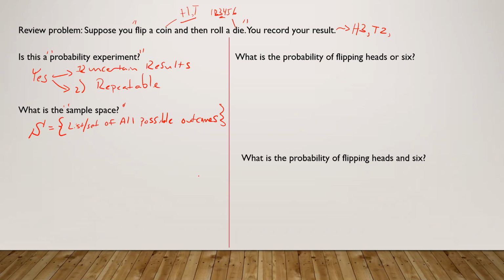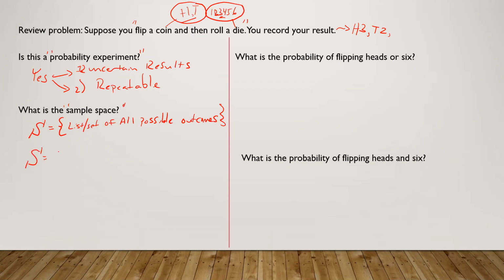Okay. All right, so whenever you count something in mathematics and statistics, you want to count the number of total possible outcomes. There tends to be a multiplying effect, okay? How many outcomes are there when you flip a coin? 2. How many outcomes are there when you roll a die? 6. What's 2 times 6? 12. Yeah, so what you're gonna see here is there should be 12 possible outcomes for this.